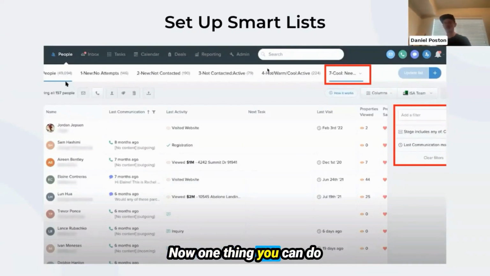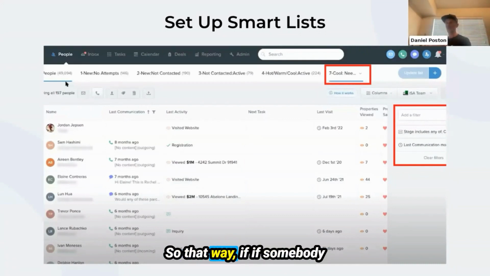Now, one thing you can do to simplify holding your agents accountable is create accountability lists. So what I used to do when I was working at ReefPoint, we had like a weekly list. So I would have my weekly accountability list set to have contacts appear after 10 or 11 days.